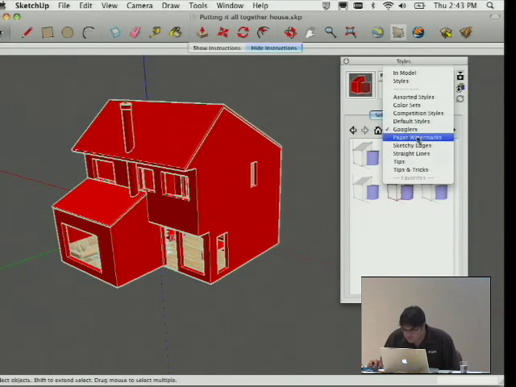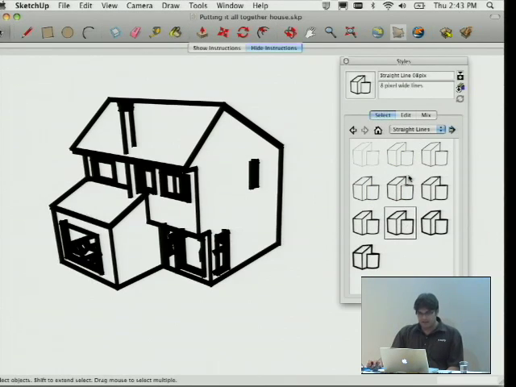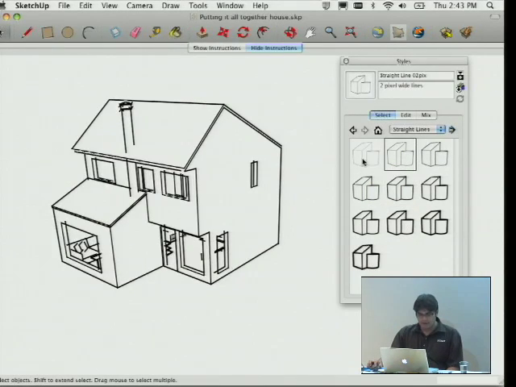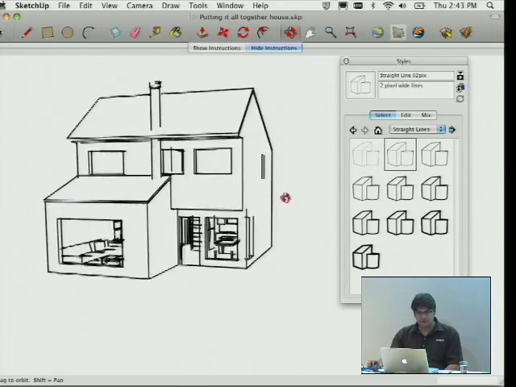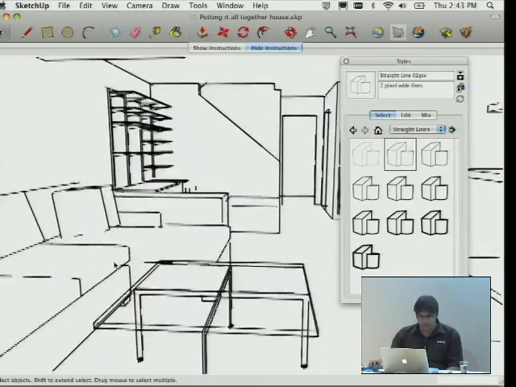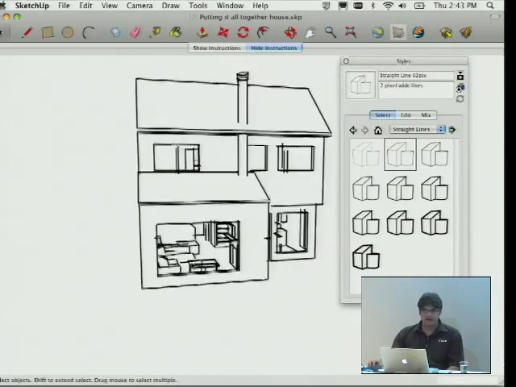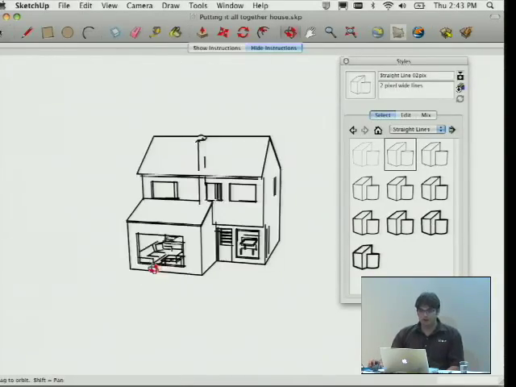Let's choose, let's see, straight lines. So this is actually one where we just scanned straight lines that are of different thicknesses. So styles don't have to look hand-drawn. They can actually be done with straight lines as well, and I still get this cool thing where I get lines appearing to show me detail where I need it, and those lines disappear when I back out and I don't need that detail anymore.